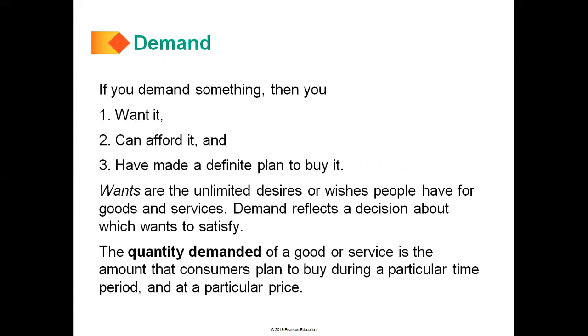Notice the difference between the quantity demanded. That's usually what we see along the horizontal axis of the graph. And we'll be looking at graphs here in a minute. So a want is a desire or a wish. Unfortunately, because of scarcity, we can't have everything we want, but it does give us a sense of what our preferences are and about the benefits we derive or how much we derive.